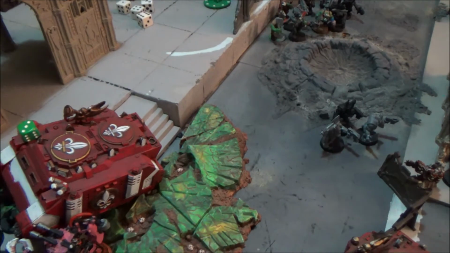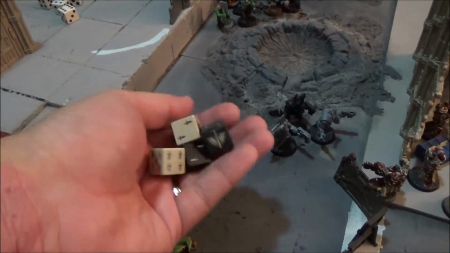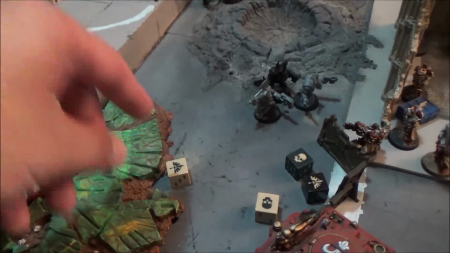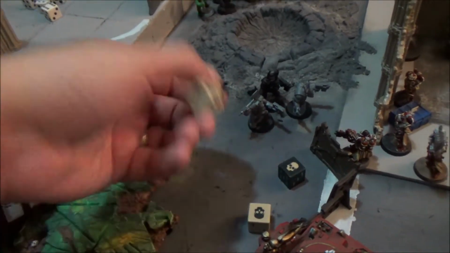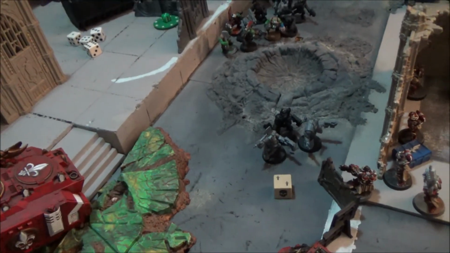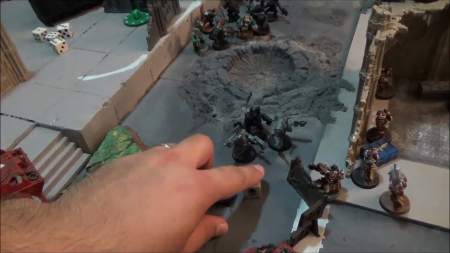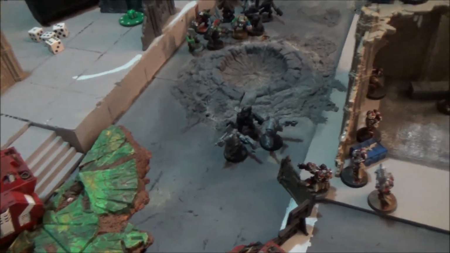The combi-plasma and the combi-bolter are going to fire in. So these are needing 6s. That's 2 hits, 1 plasma, 1 bolter. Cool. So the plasma will wound, but the bolter will not. Oh wait, no, the plasma is strength 7. So no, the plasma won't wound. Nope. I kind of missed that. Yeah. Oh well. And a whole bunch of bolters.